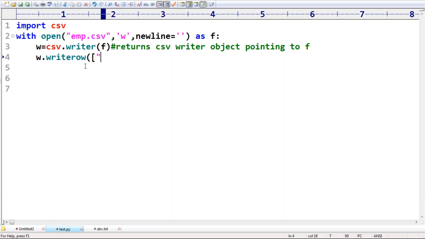The first one is eNum, the second one is eName, the third one is eSal, and the fourth one is eAddress. That's all. This is going to write one row.